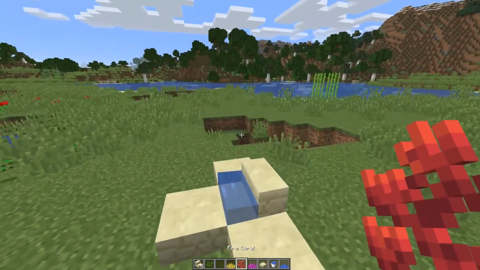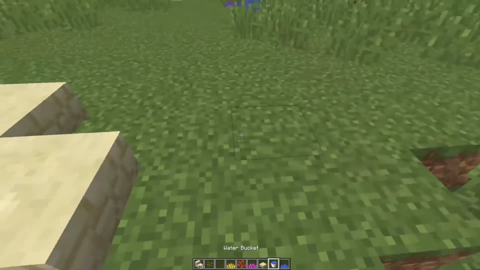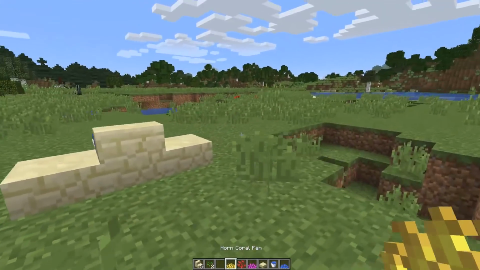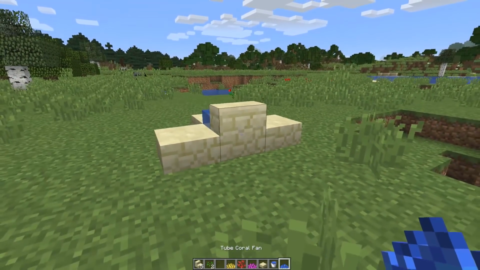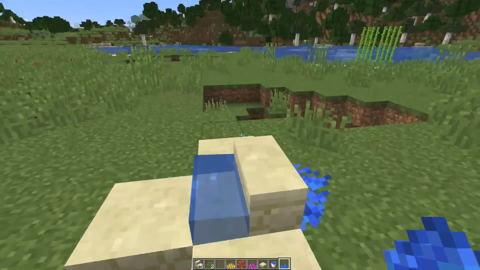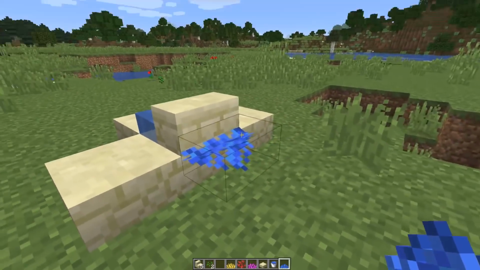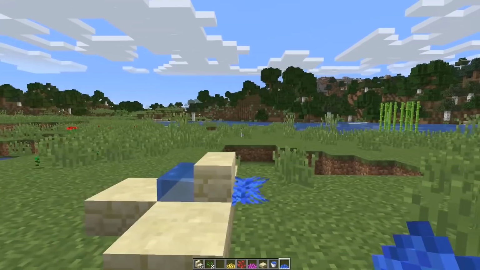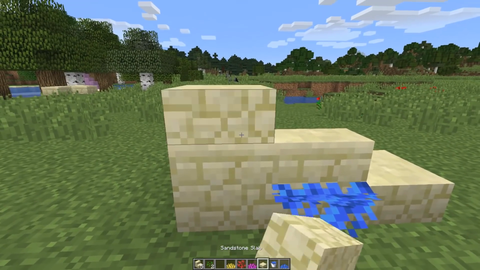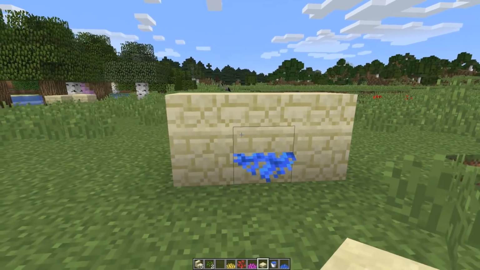So the final one here is a really cool thing for, again, it's kind of like a combination of this stair glitch and the way stairs are considered in Bedrock and how they're considered in Java, because if we use the coral fans, you can also place them on the back of blocks, on the back of a stair block, and because there's water over here, it applies to over there. Again, that weird one block rule allows you to have coral that grows effectively on the side of a wall. Like this could be a wall for all that we know. Like look at this. Like, can you tell this isn't a wall?